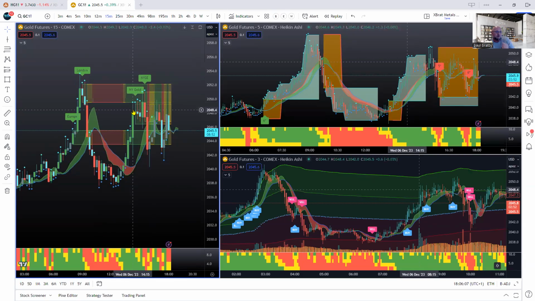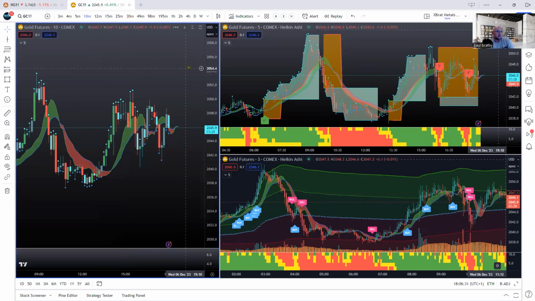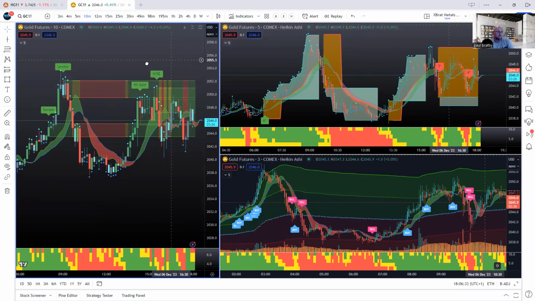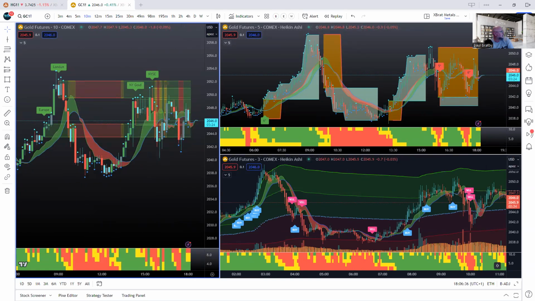So this is where I want to talk about identifying. A lot of the things when you're going to use a confluence strategy is to understand and back test what happens and to look for those sweet spots. On this left chart here, I have the range breakout. On GC, we can either open 15 or 10 minutes. I like 10 for there. So let me just quickly pull that up a second.